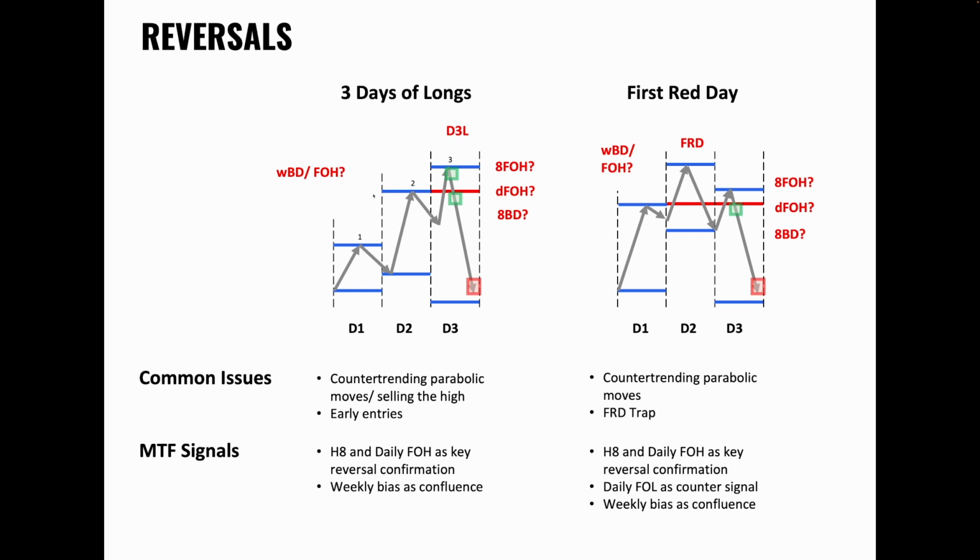And the trouble with that, typically with Stacey Burke traders, is that once you have the 3 days of long signals, they are trying to short that already and very aggressively. And very often this then still trends further on. So the issue is counter trending parabolic moves and selling the highs just as prices selling the high, and then also often early entries. So how does multi-time frame work and help there? So for multi-time frame, we wait after this breakout, especially for 3 sessions of rise.